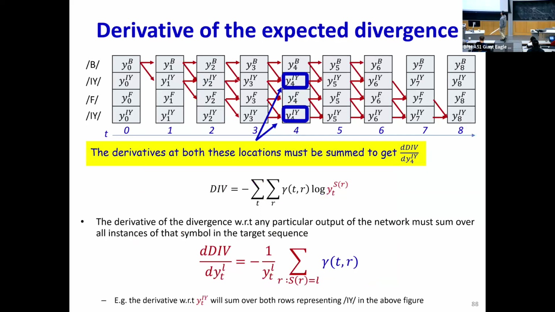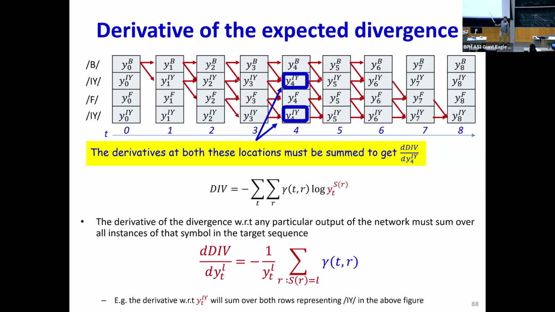And so the derivative of this divergence with respect to... so it's very satisfying. We went through a whole bunch of math, but at the end of the day, it's satisfying. What is the derivative of the divergence with respect to the output probability assigned to any symbol r at any time t? It's just this. It's -1 over the probability assigned. This is what we normally get in any case.